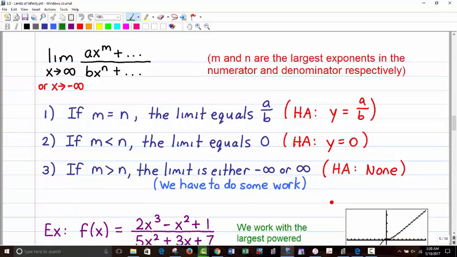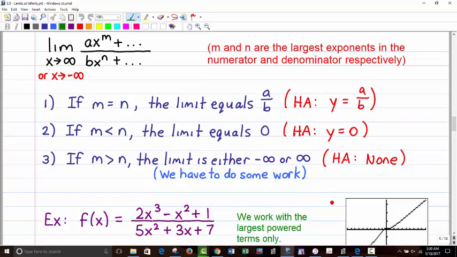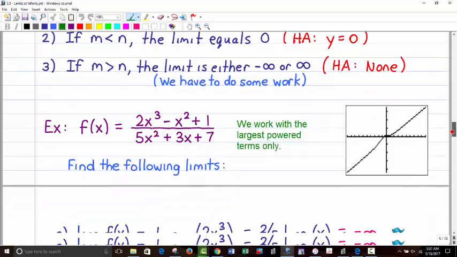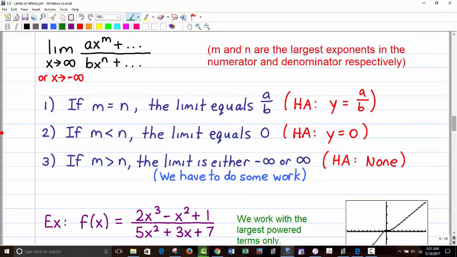We're going to have either negative infinity or infinity. Now these we're going to work out to determine which infinity it is. No horizontal asymptote. I will mention this. I'm not sure if this is going to come up anywhere or not. I don't put this on a test. This may come up in chapter 3 and the graphing stuff, where we look at graphs of functions using calculus, but I'll just go ahead and tell you this now.